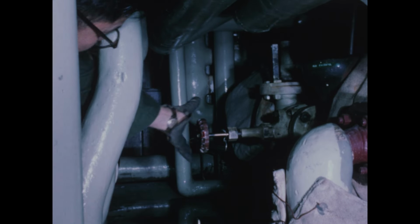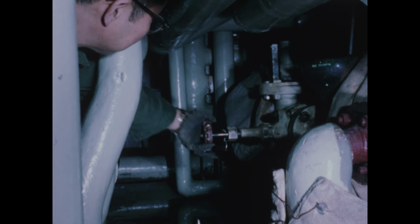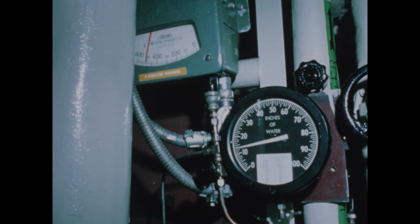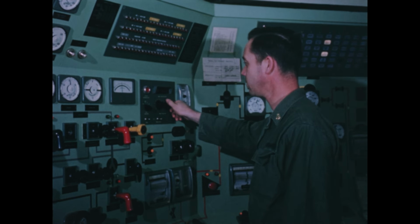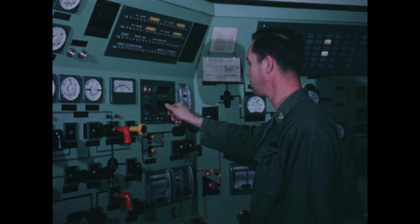Checking the air ejector non-condensable gas discharge flow rate. This is done frequently to detect any air in leakage to the exhaust system. Another routine check, using the console temperature scan system to detect any abnormal operating condition.